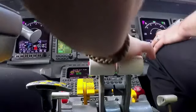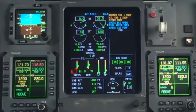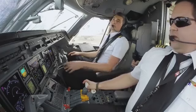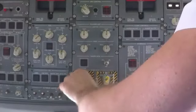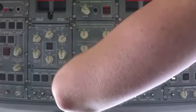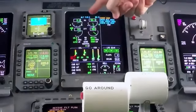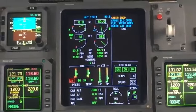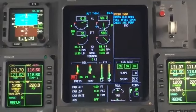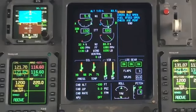All right, number 2 is coming up. Okay. Here we go. All right, go ahead. All right, 83%. Engine number 1, moving the start-stop selector to the run position momentarily. Start for 2 seconds. We're going to start our time. And we're starting to see the N2 rotation on engine number 1. Ignition A is on. There's light off. Fuel flow. There goes N1. So N1's starting to spin up just nice.